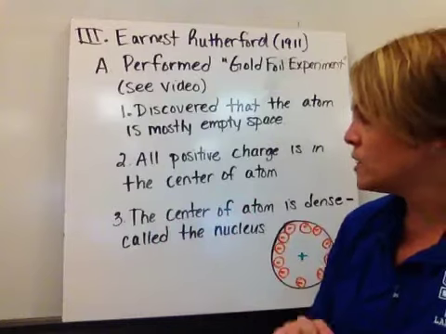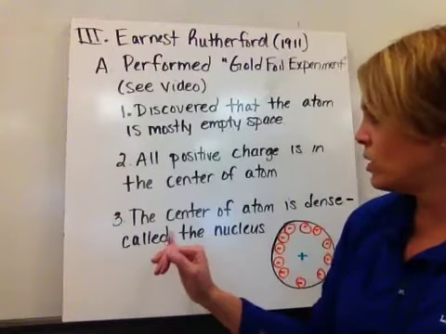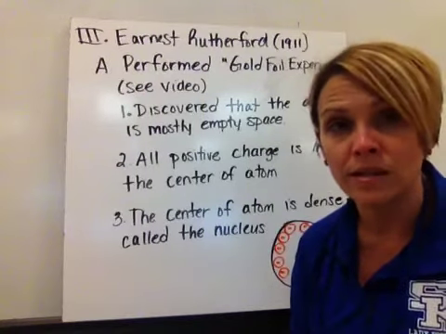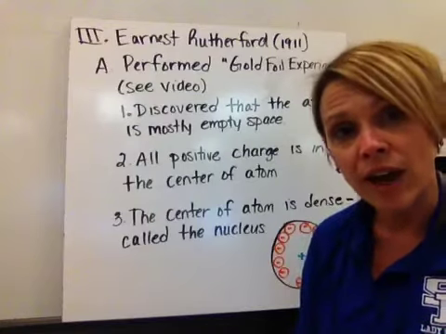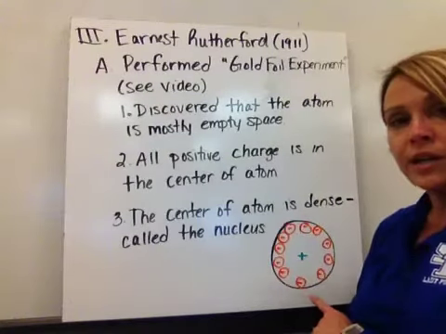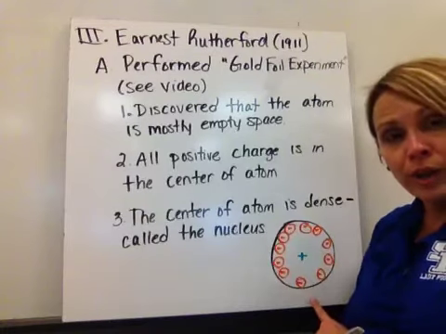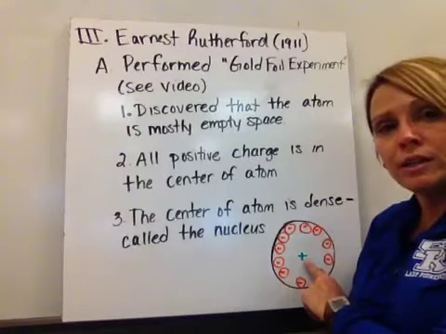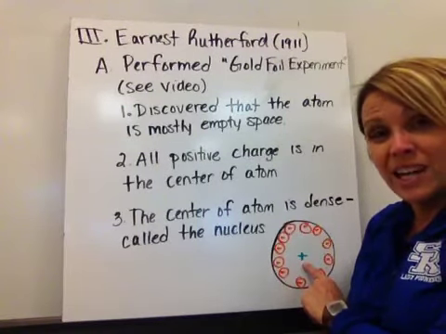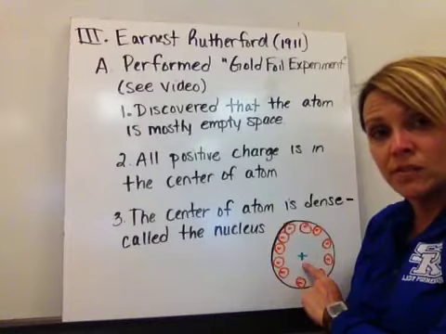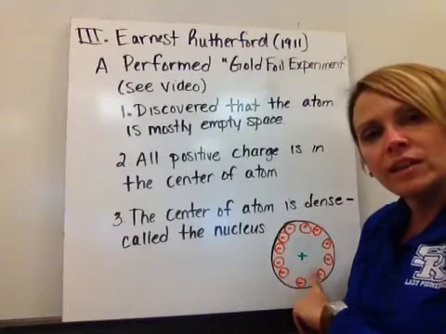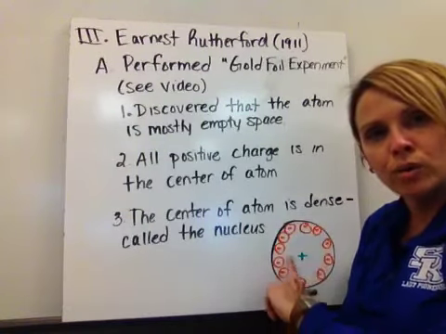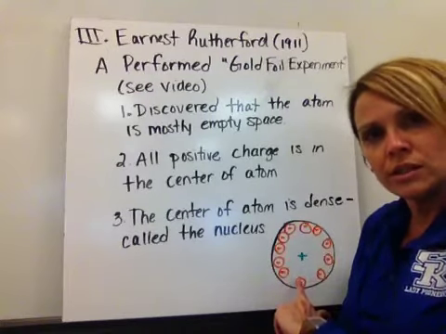And so with all the positive charge in the middle, he also discovered that the center of the atom was very dense, meaning most of the mass of the atom was in the center. And he called that the nucleus. And so here is a picture of a model that would reflect Ernest Rutherford's experiment, where the little green plus in the middle represents the tiny but very dense nucleus. It has a positive charge. And then he didn't really study the electrons too much, but at that time the thought was just that electrons were somehow around the positively charged nucleus.